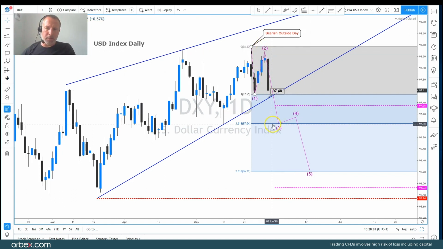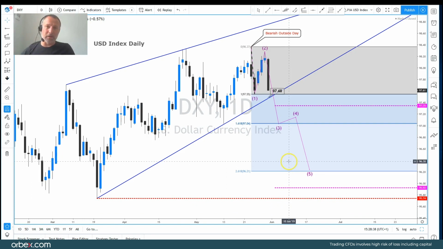However, we do think we're going to get an impulsive breakout. Interesting that the 161.8% Fibonacci extension level is close to that previous swing low. So what was support should now act relatively solid support going into next week. So probably a break to the downside, small correction higher, and then a more aggressive move down towards the 261.8% extension level. That's at 96.21. We've got some bespoke support at 95.92, and then we've got the wedge breakout at 95.74.